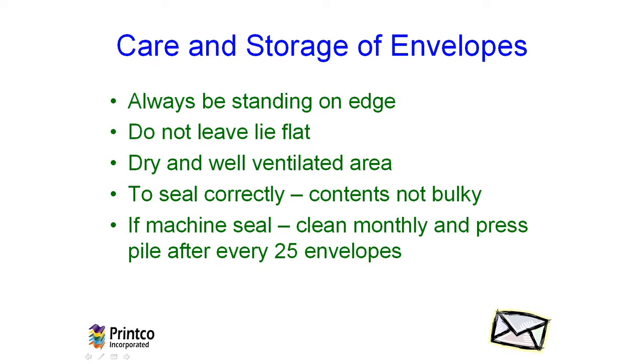To properly seal an envelope, make sure the contents are not too bulky. Moisten the entire adhesive surface and hold firmly until sealed. If you machine seal envelopes, make sure your moisture applicator is cleaned at least once a month, depending upon usage. After every 25 envelopes, press your pile to ensure proper sealing.